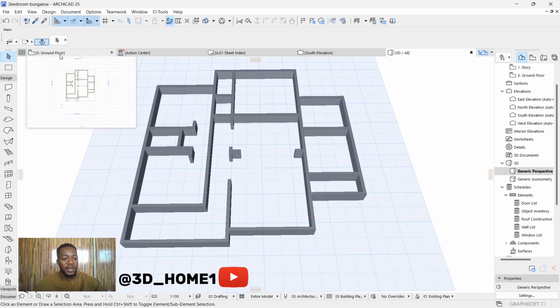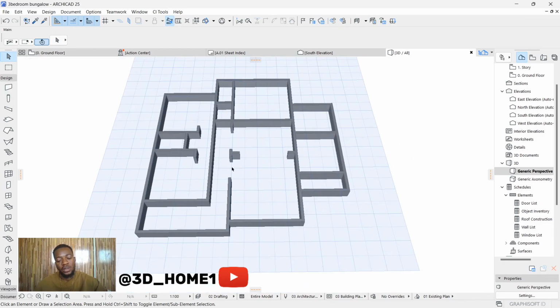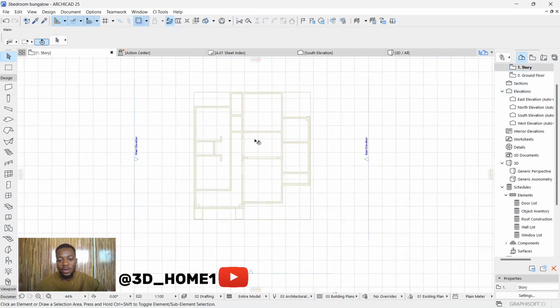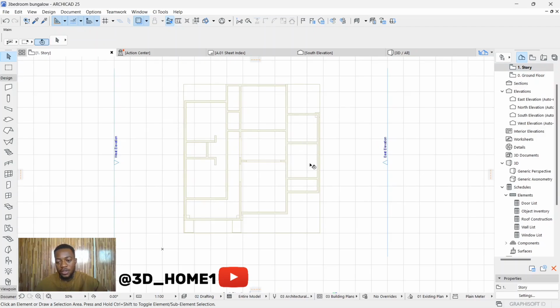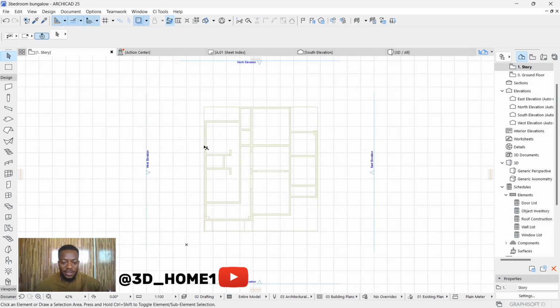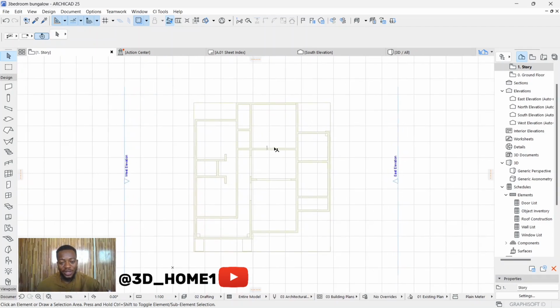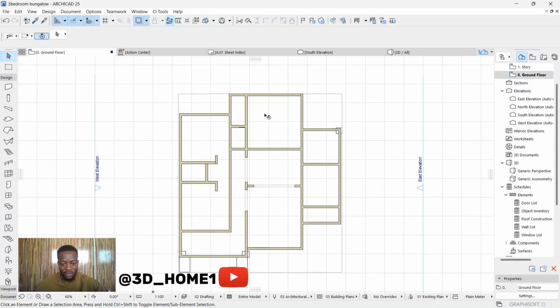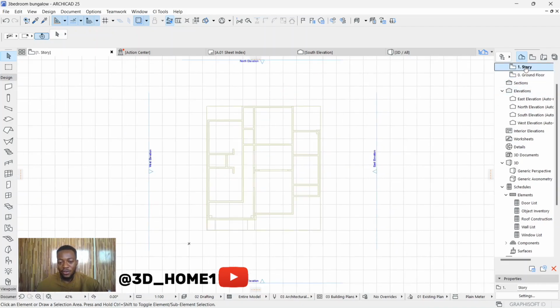You can do that by doing two things. Either you retrace this one on first floor, you can see those lines already on first floor, or you just copy everything and paste it up. But I know some of you, this reference you're seeing is not showing. You'll be like, how come on your second floor you can see some of the references of your ground floor. Now this is the ground floor where the walls are. But if you click on first floor, you are still seeing the trace of those walls. Okay, don't worry, I got you.